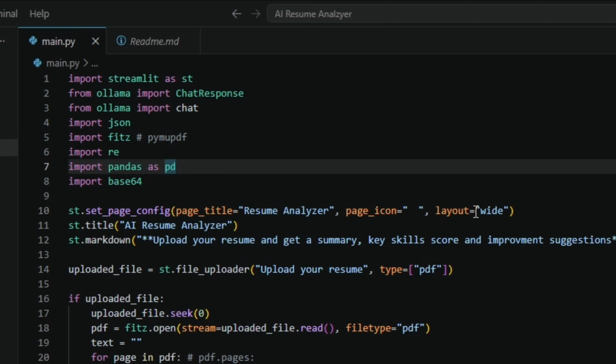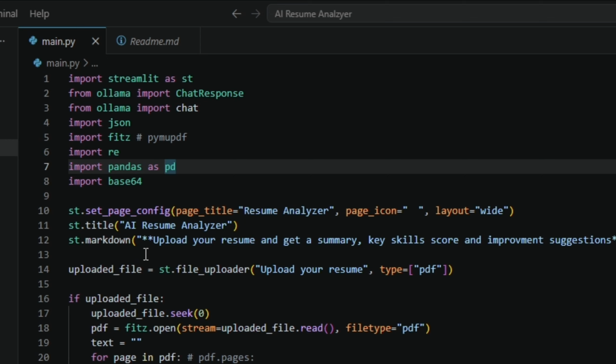I have st.title. This will be the AI Resume Analyzer, boldly written. Then I have st.markdown with double asterisks. If you don't use the markdown tag, you'll see that it doesn't get to be bold.